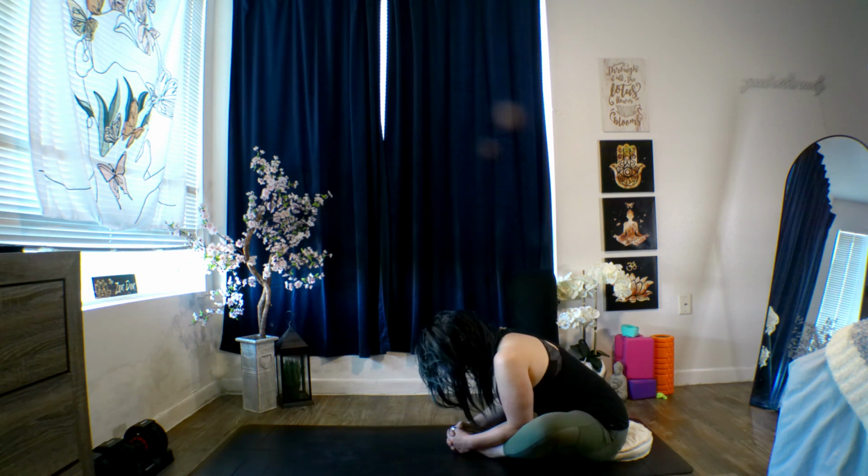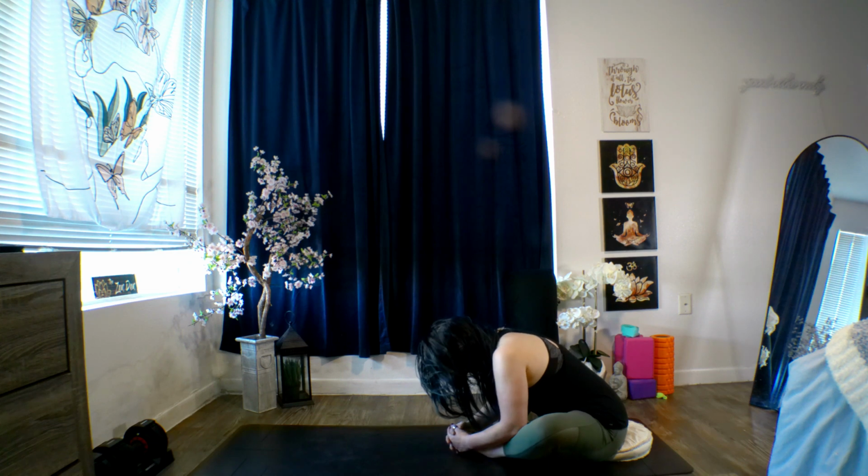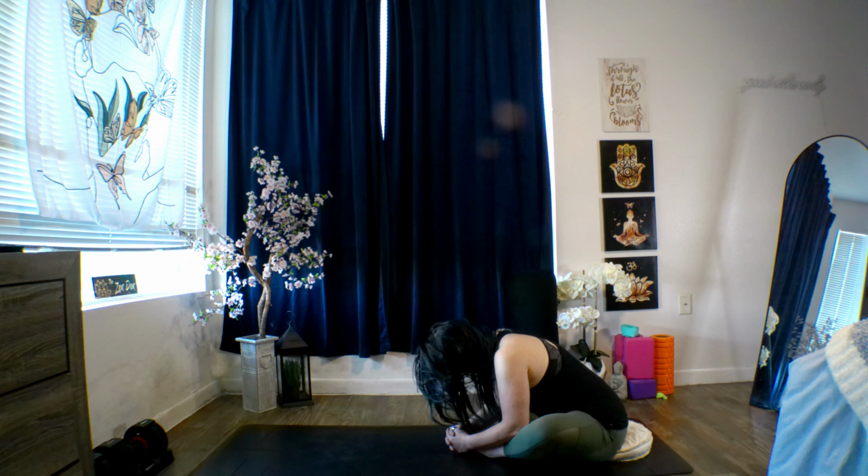Your hands can rest on your mat or they can wrap around your feet, wherever's comfortable for you. And as far as the positioning of your feet, they can be closer to you or further away if you prefer a gentler stretch. Keep your breath deep and spacious. You can close down your eyes if that feels good.